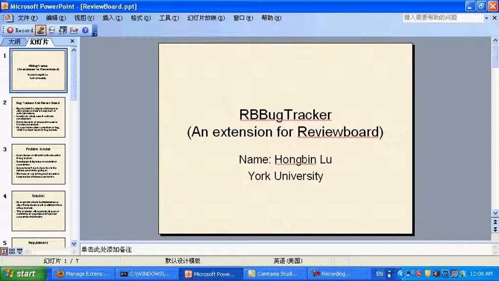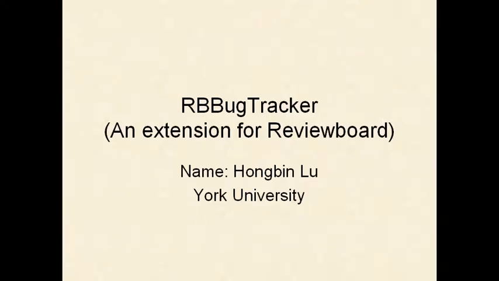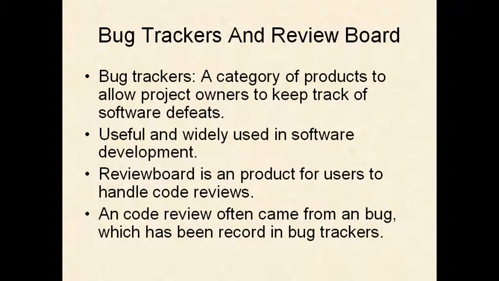For this project, I'm mainly working on implementing an extension to allow Reviewboard to talk to different kinds of bug checkers. A bug checker is a category of product that allows the project owner to keep track of software defects. Bug checkers are very useful and many people use them.